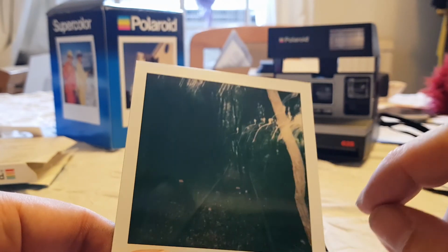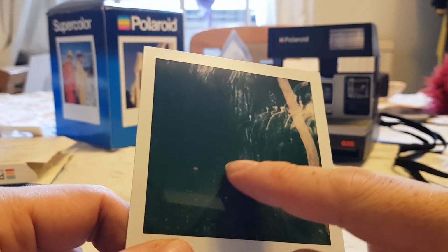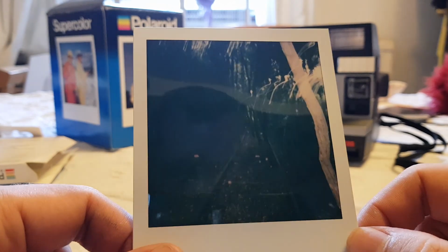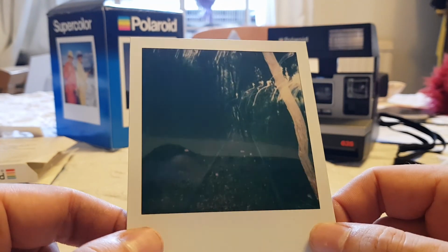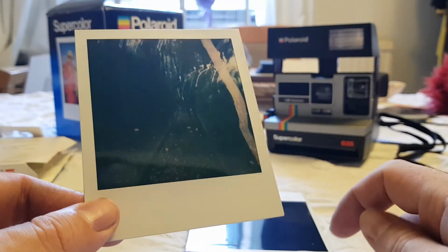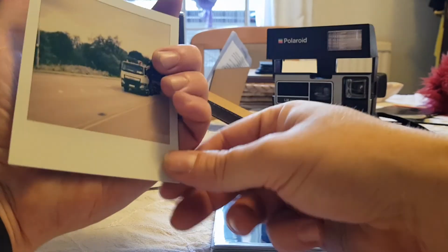This is the one that was taken at the tree line. As you can see, it's not come out very well. Obviously, the flash has caught this tree, which is very much lit up, and it's darkened the rest of it. I don't think you can turn the flash off, which is a bit of a shame. It's a very dark photograph. The film is very reflective, so you can't really see, but you can see the railway line. So it's something. I must have moved as well. I think I've moved too early in all of them because you can see this blurring at the top. Not fantastic, but hey-ho.